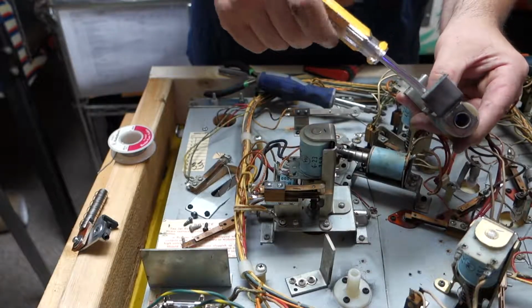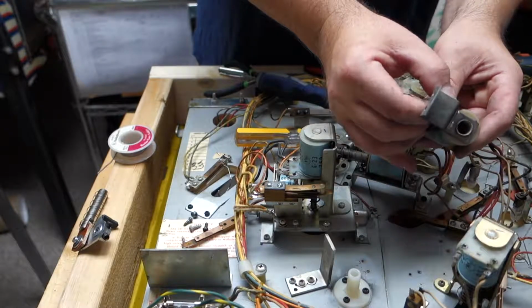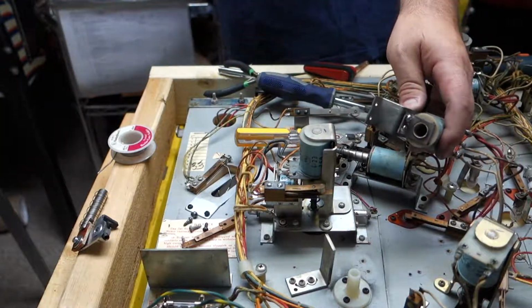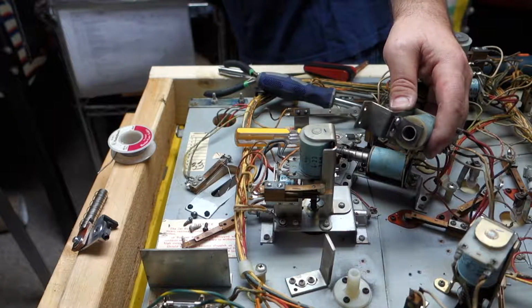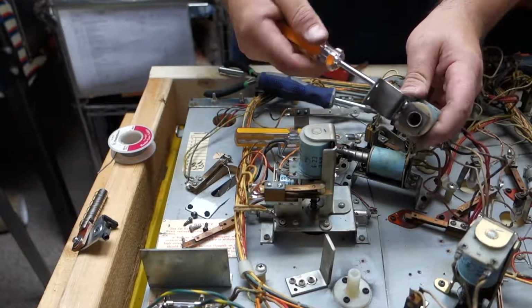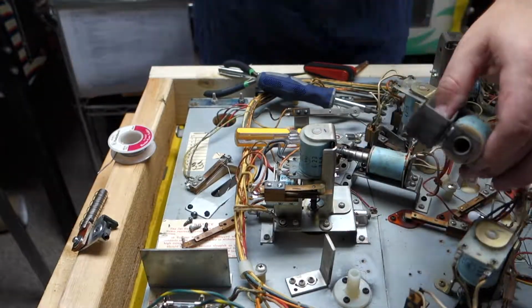I'm sure these are a different size too. Yep. That's alright, we'll use my needle nose pliers. Tighten them up more. We'll just get the correct size nut driver. There we go. Ta-da! Perfect.